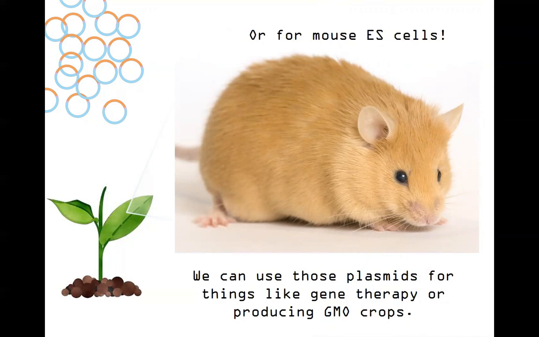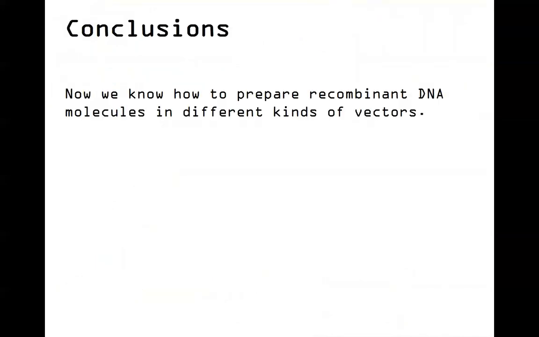Okay, so some conclusions from today. Now we know how to really prepare these recombinant DNA molecules. So we know what different vectors are for. We've talked about expression vectors and shuttle vectors, where the intent is where you want something to be expressed or knocked out. So if you want something to make proteins in a plant cell or a mouse cell, you don't have to engineer the promoter so that a bacterial cell will recognize it. You just have to make sure they're going to replicate it so that you're able to eventually transfer it.